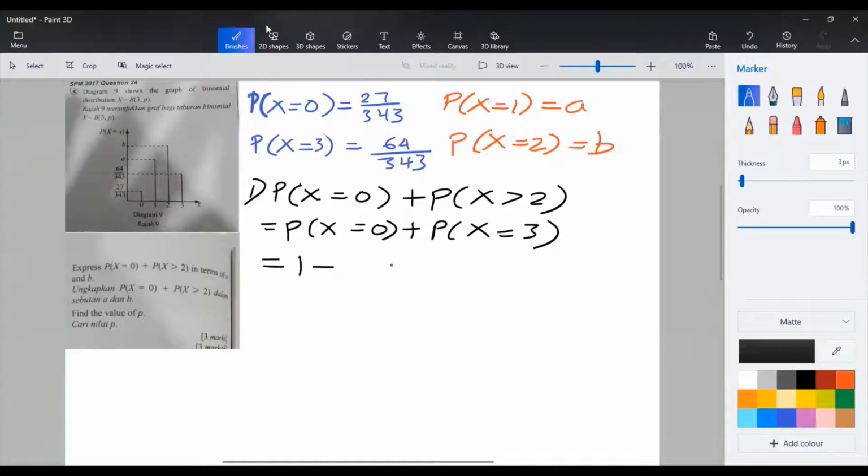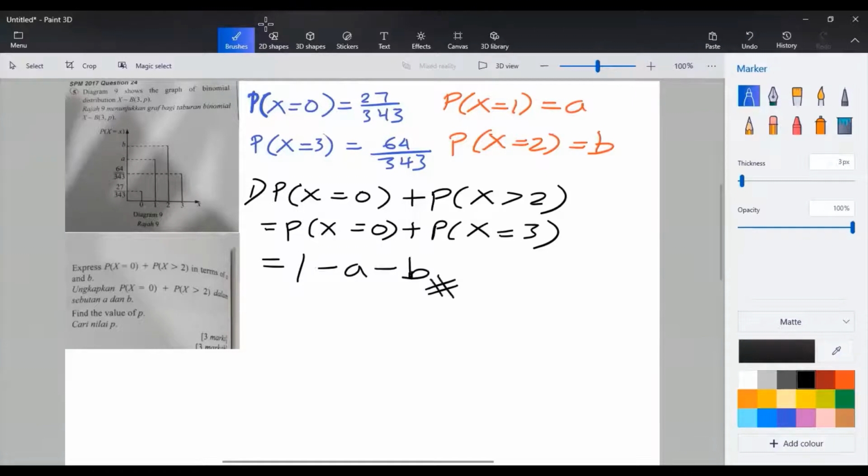So, wait. Okay, no. Logically, you think and see. I'm getting 1, 0, and this. If 1 minus these 2 equals a plus b, but I want these 2. So that means it's basically just 1. I think the answer should be 1 minus a minus b. Is that the answer? The final answer. Yeah, the answer is 1 minus a.